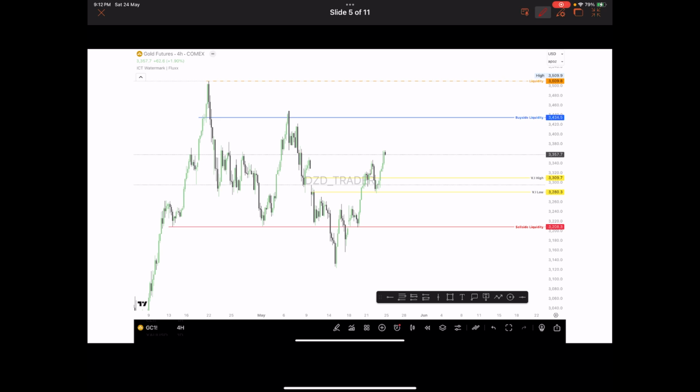And then there's another series of order blocks. As you can see here, there's a series of order blocks that's targeting this liquidity, all right? So that's how we are going to do it. That's a series of order blocks that we are looking at.